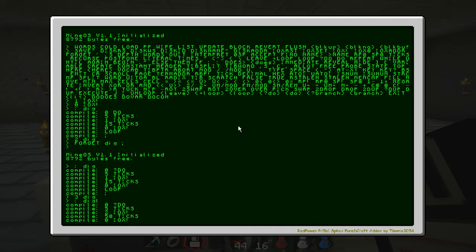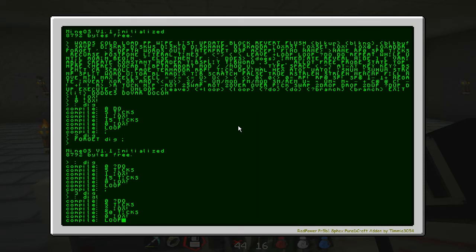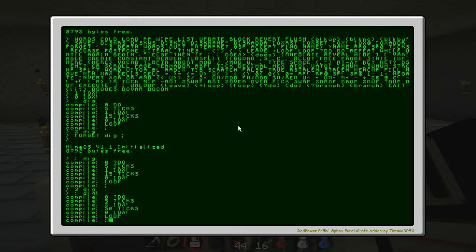Maybe I have to do 60 ticks just to be sure. What should I do? No, that looks bad. 60 ticks, 3 seconds, 1.5 each. Let's go with 50 ticks. Don't be such a pussy about it. Turn it off. Loop it. Bam, bam. Done.